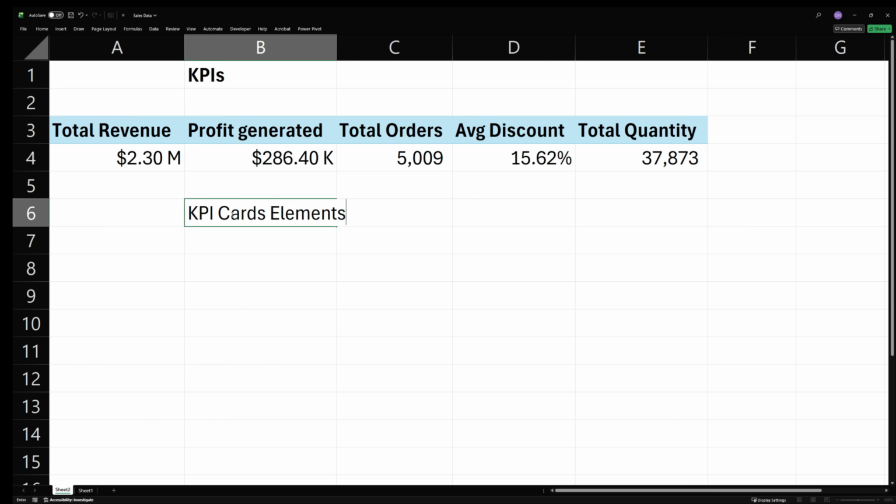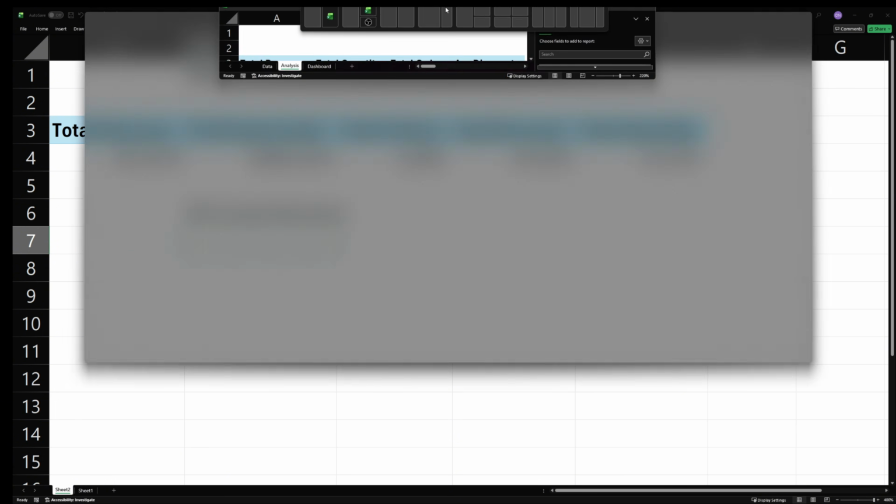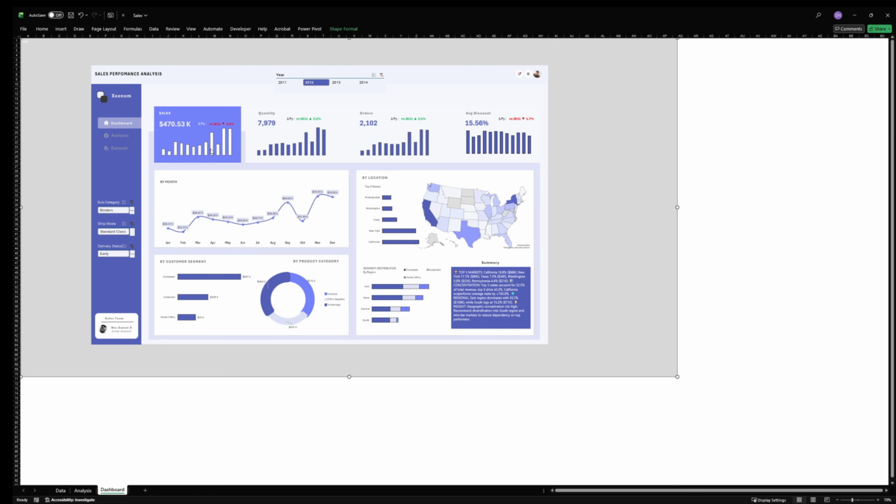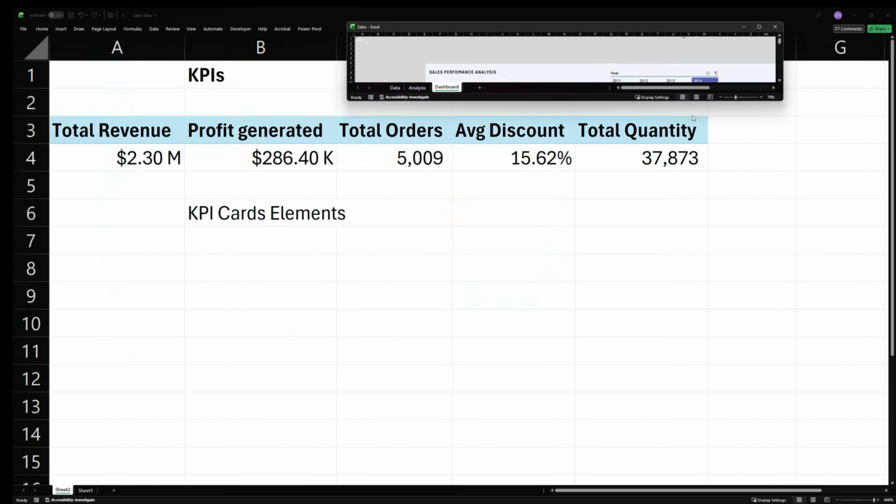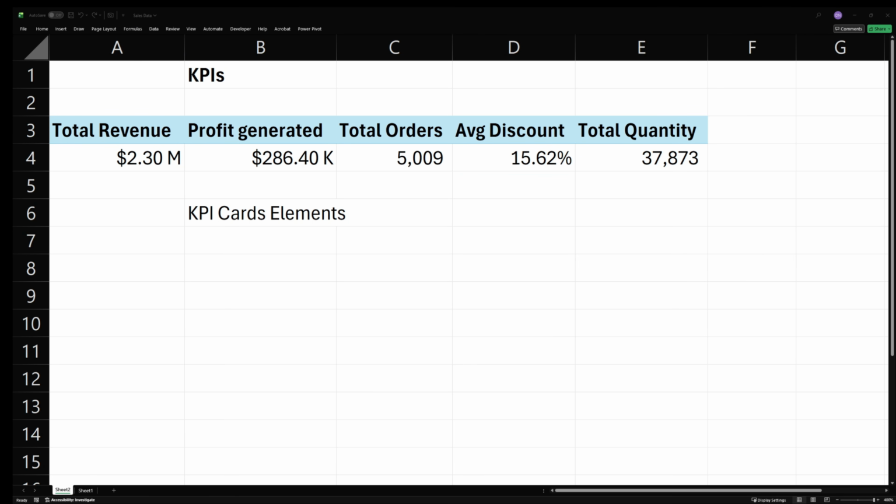So basically what we'll be doing is creating some mini time series. Let me show you what I mean by that. Basically, we want to create these charts that actually show the change over time in these figures over here. You understand? So that's what we want to do right now. This is all part of our KPI design. Okay, so let's quickly do that. Let me make this bold.